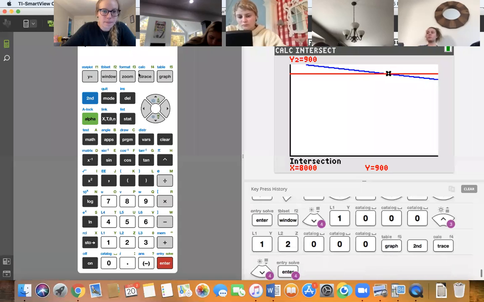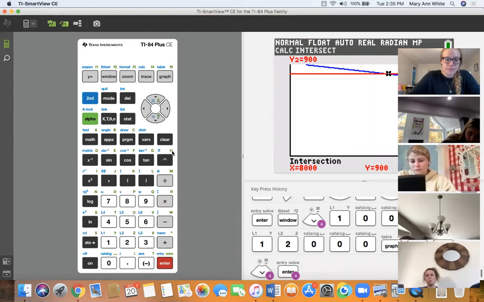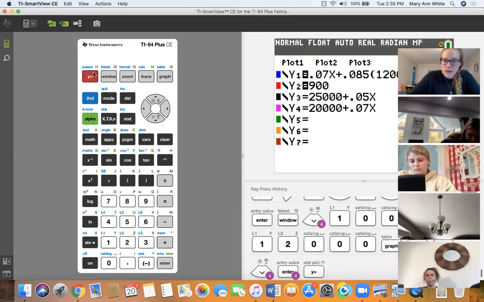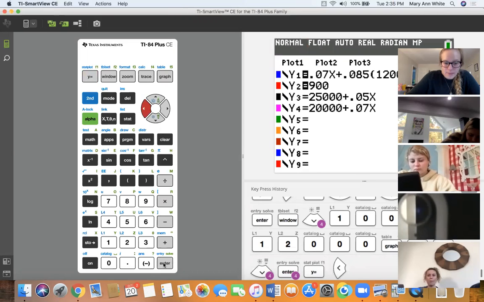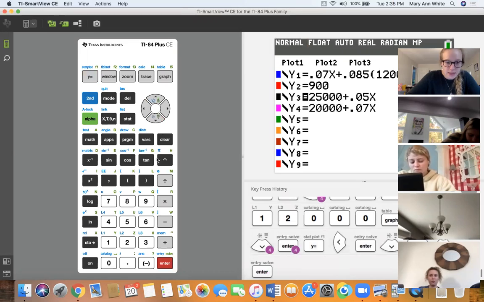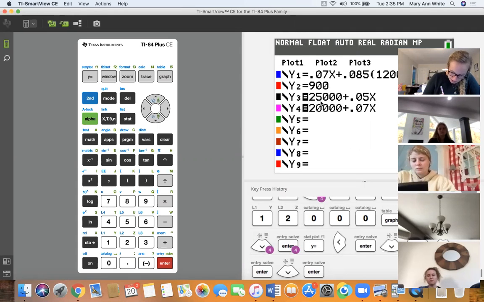Here it is. I actually have a couple things graphed, and I have it in my Y3 and my Y4 just because I don't want to rewrite this. Typing sometimes takes me a while, so I don't want to retype it. You can ignore my Y1 and my Y2. So I guess technically I wrote her jobs in Y3 and Y4.